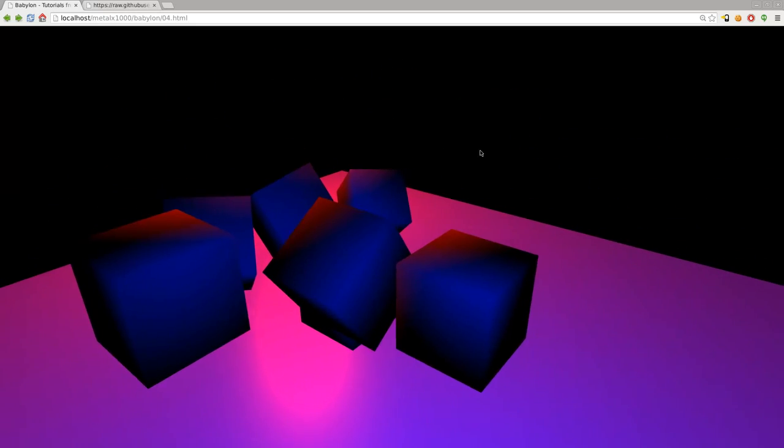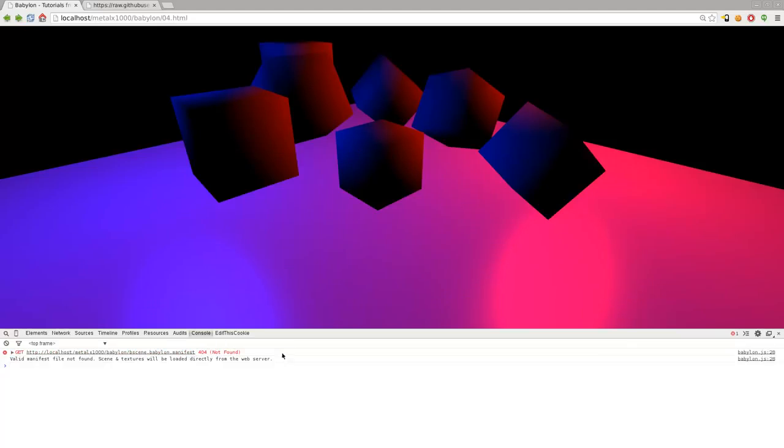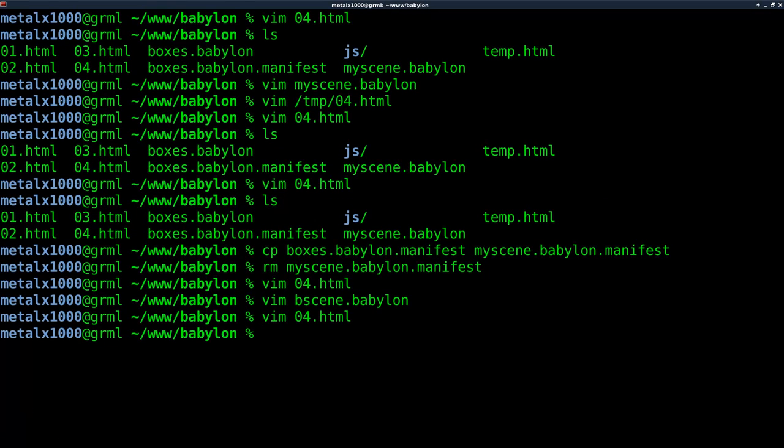And of course, right now, if I hit F12 and then F5 to refresh the page, you'll notice that you'll get an error that says there's a manifest file missing. The manifest file is not necessary, although you will always get this error in the console if you don't have one. But what it does is it adds a few options, and tells the browser a few things that can improve its loading time. So let's quickly create a manifest file, or at least look at one that I have already.